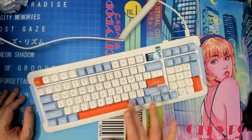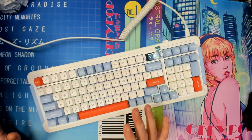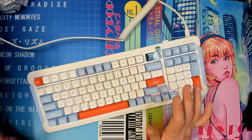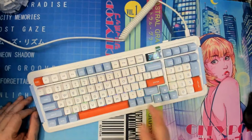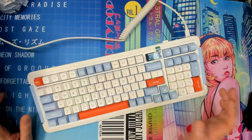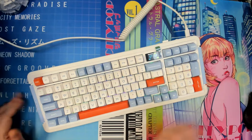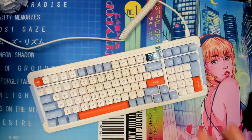Don't beat me up about the space bar. I will fix it, but I'm doing this stock out of the box. That's the only complaint, and that's something that I can fix. Otherwise, I have a thing for this keyboard. I really do. I don't usually get all giddy over keyboards, but I like this. It's nice.